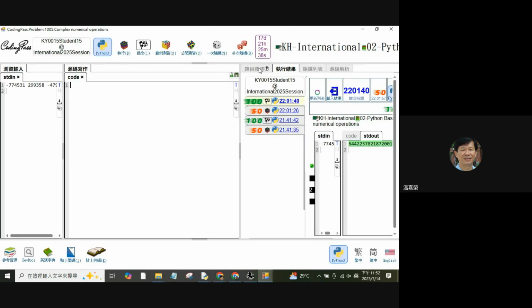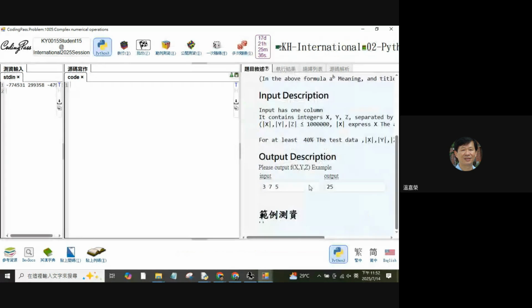See the question? If we give the answer 3, X, Y, Z, 3, 7, 5 in one line. So you got to have the sense to get the X 3, Y 7, Z 5.